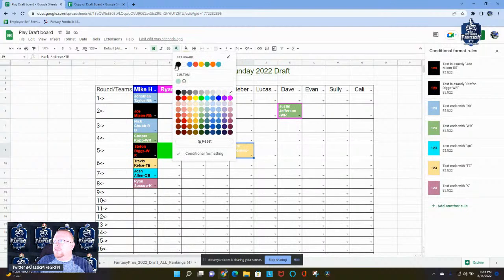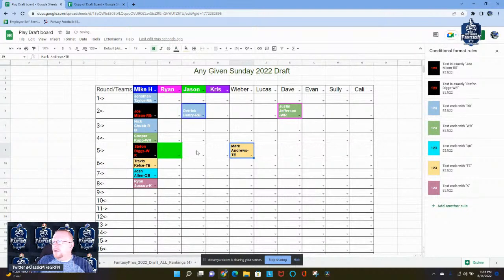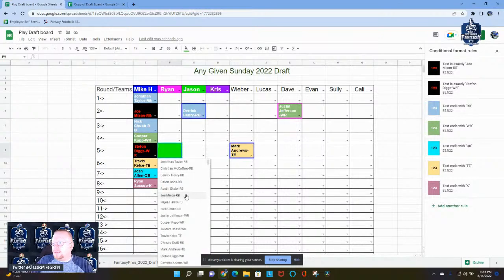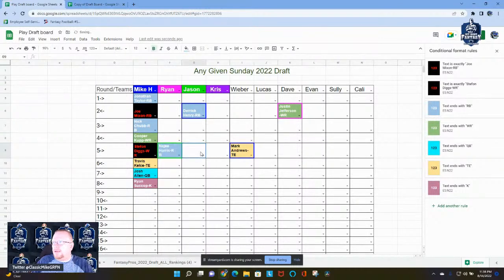You don't have to really change the color, but you can see that. Same thing here. You're going to see the running back. You're going to see that nice green, bold color. That's why I suggest using bold colors for the names and light colors for the players.